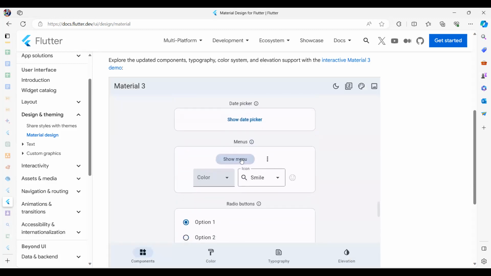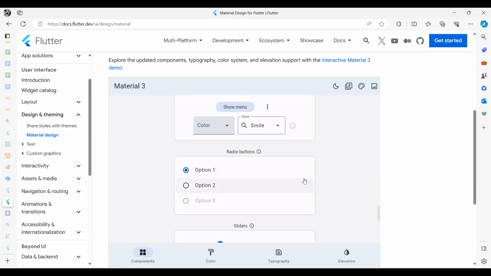Then comes the menu. So you can have different ways. You can have a button and then have a drop down. You can have this icon to drop down, or you can have something like this to select. Even here, these are actually form elements, right? So different ways to select multiple choices. And this is called the radio button. You can only select one item at a time from the given option. Now this is an inactive radio button, so you can't select it, right?